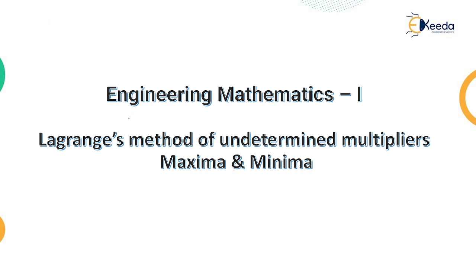Hi everyone. Today we are going to discuss Lagrange's method of undetermined multipliers, and we will also see how to find the maxima and minima of a function. This is a topic in engineering mathematics. Let me start with Lagrange's method of undetermined multipliers, and we will also solve problems on maxima and minima.